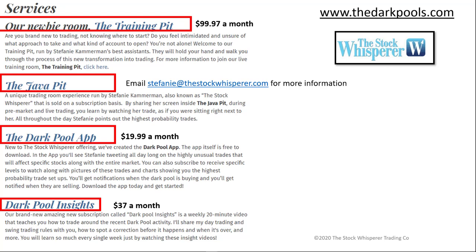log into our trading room. Yep. And where do you live? Do you live on the West Coast? If you live on the West Coast, you could do it. East Coast, you may want to move to the West Coast. You could trade in the morning and then go to work. It's so much better and it's nicer. It's really nice over here.